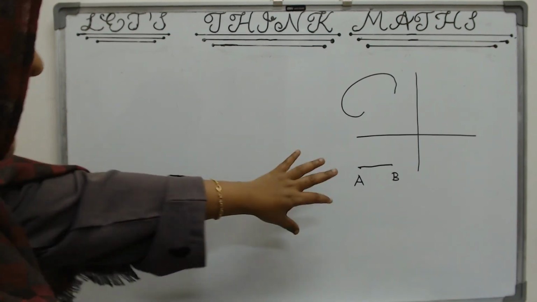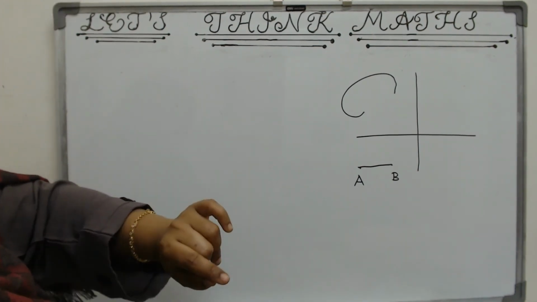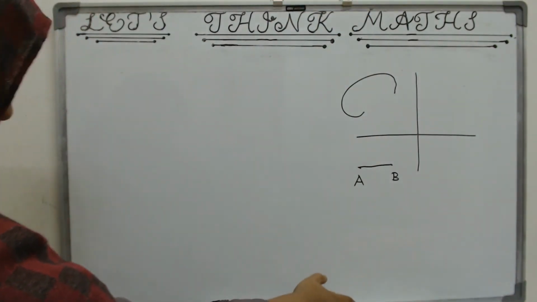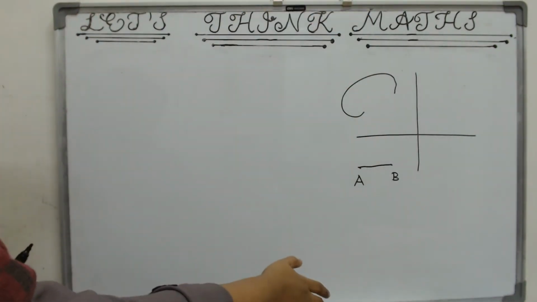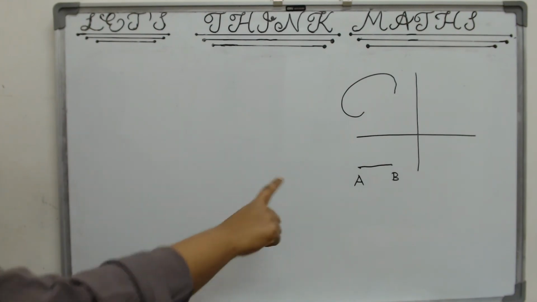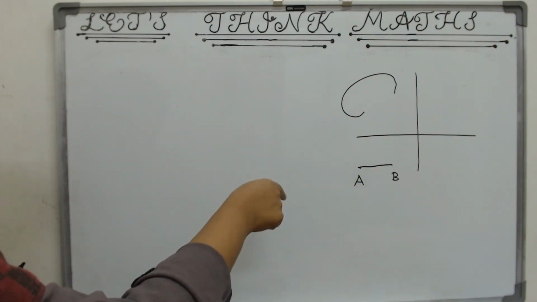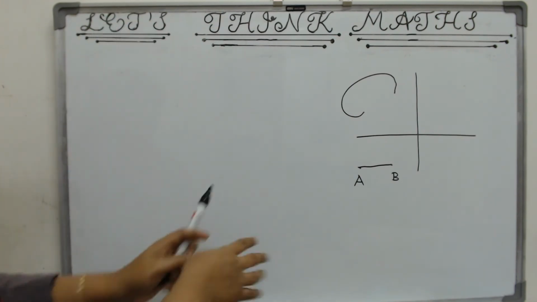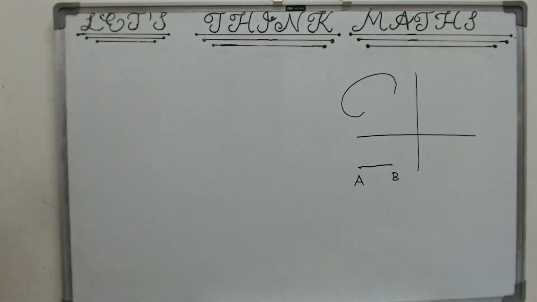But this thing comes with a catch. You know what it is? This theory works only when the surface is flat. If you have a flat surface, then the shortest distance between 2 points is given by the straight line. But if the surface you are taking is spherical, then it won't work. Okay? That is one thing.